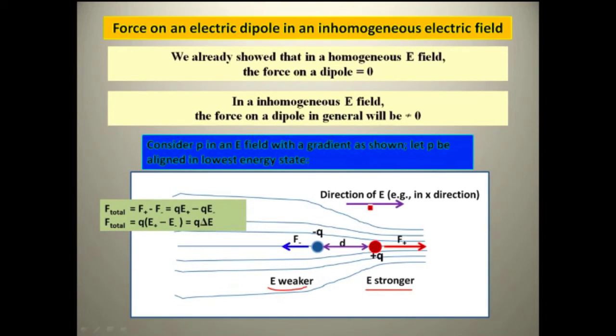So remember, this is the direction of the field at any point. We go back to finding the total force again, and we've already said it was the difference between the plus and the minus forces, and so I've drawn those here. And because we're in the weaker field here, this is shorter than this right here. And so that is the origin of the force on the dipole. If we take the difference between the two forces, factor out the Q, then we have Q times delta E, where that's the change in the field from this position to this position.